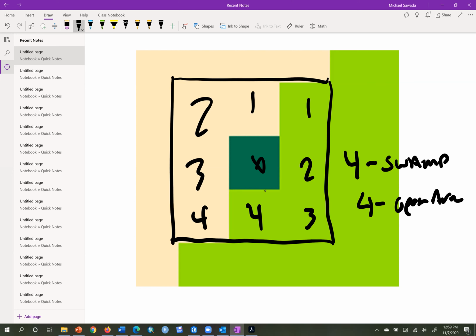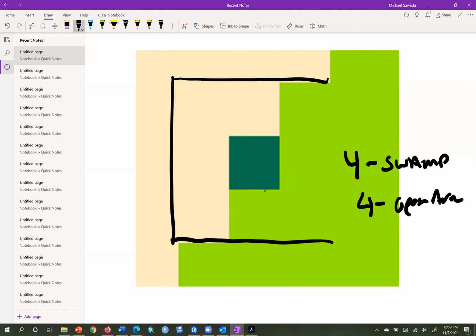There is no clear majority. And when there's no clear majority, what will happen when we use a majority filter to try and fill in that cell with the majority type in the neighborhood, that cell will become no data. So that particular cell is going to become a no data cell when we run a majority filter over it.